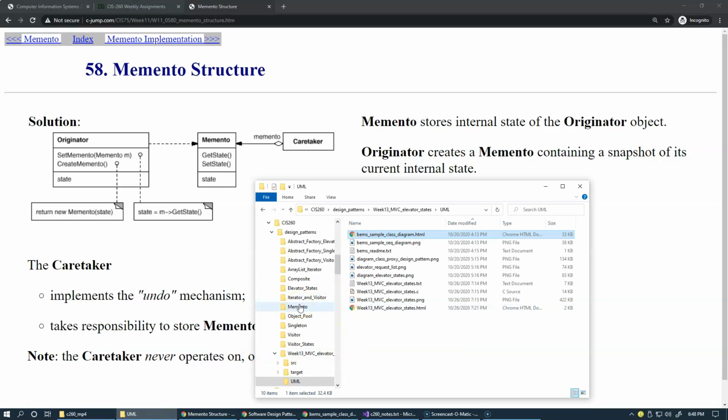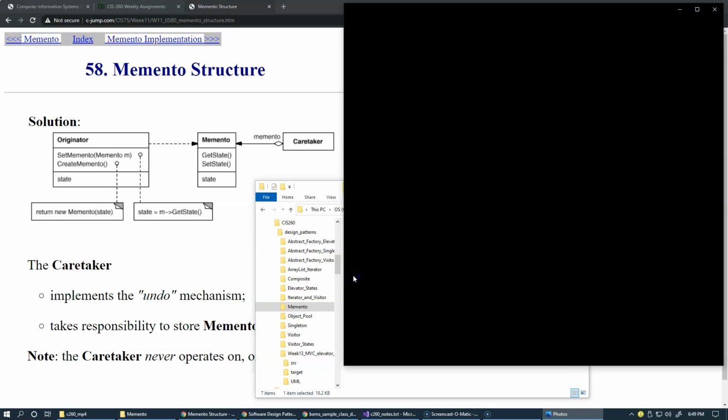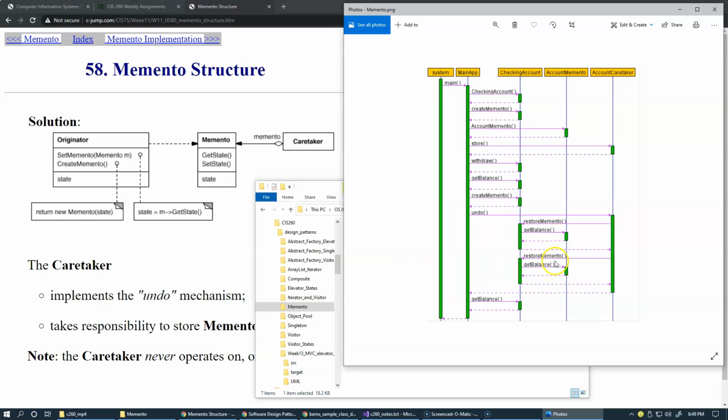And we have this sample in our set of UML diagrams that we used in our design patterns videos, and we obviously continue using it. So right here is the sequence diagram for using a Memento design pattern. And so here let's just quickly go through the sequence. What we have here is this main app class, which contains the operation named main.